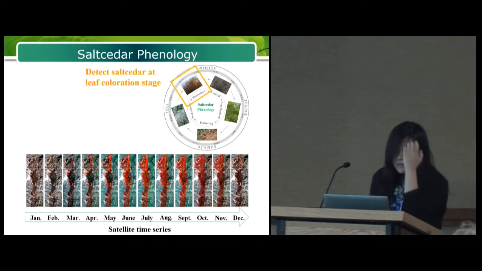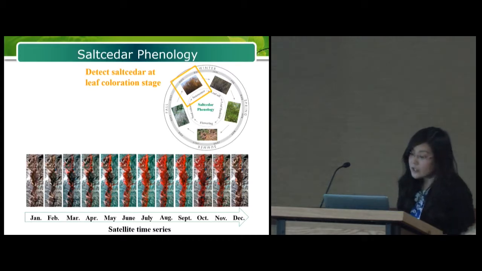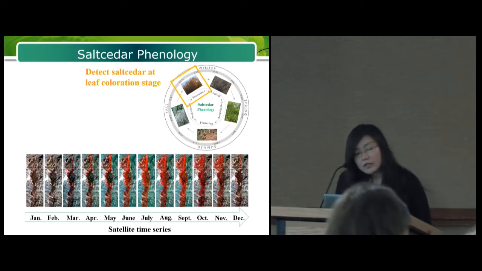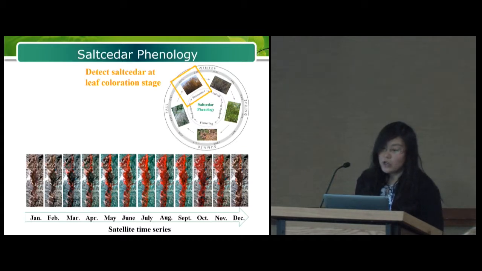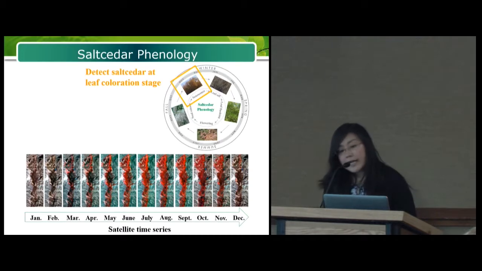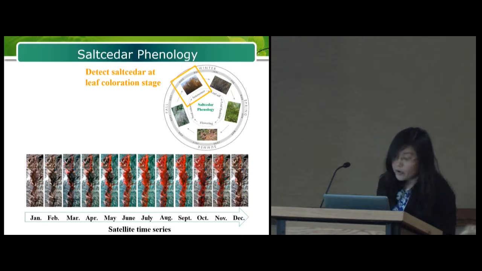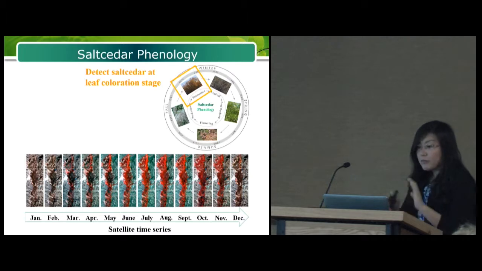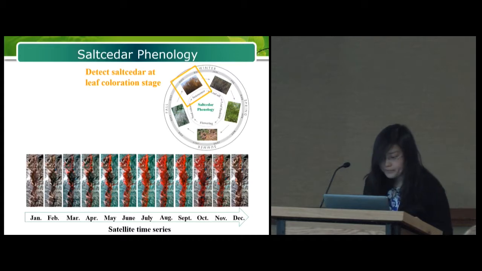After using those machine learning models, we find the most critical feature, the most important phenological stage to remotely identify this species, is the leaf coloration stage, because during this time period, the Saltcedar leaf color changes to a very unique orange-yellow tone and can be much easier to differentiate, especially from the native vegetation. That is very important if we want to really do the monitoring of the species invasion. Otherwise, it doesn't really make any sense to us.